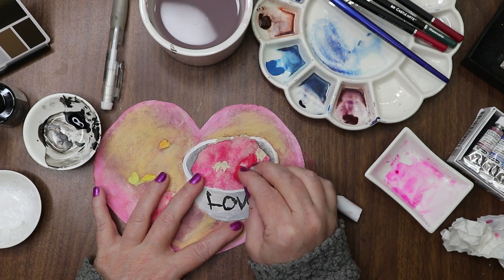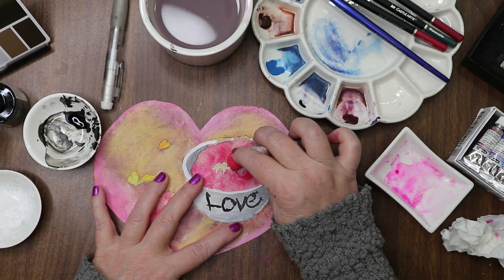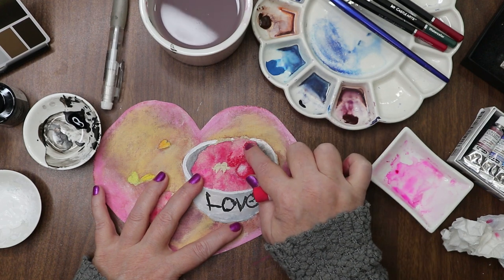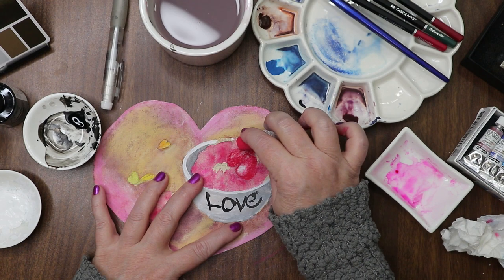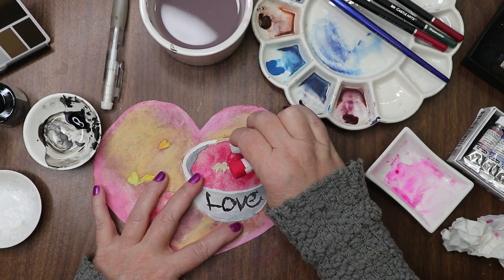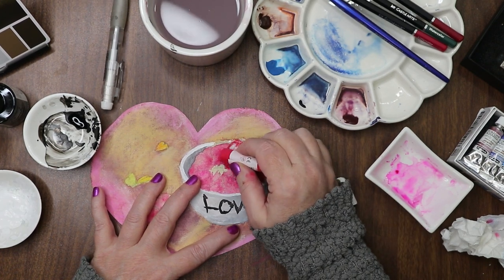These are big old fat pastels too. They're not really meant for getting in delicate areas. Come over here and get in this red part over here. That, put in our little bit of glow, like that.